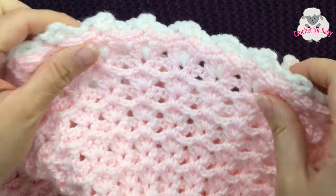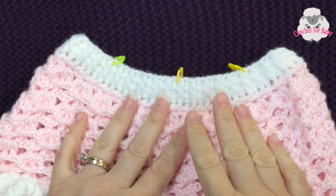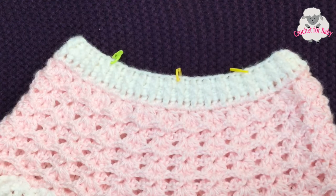And that's what it looks like. Okay, so as it is, it's done. If you don't want to add a hood, then you don't have to do this next part. What I'm going to do is add a hood to my little poncho.